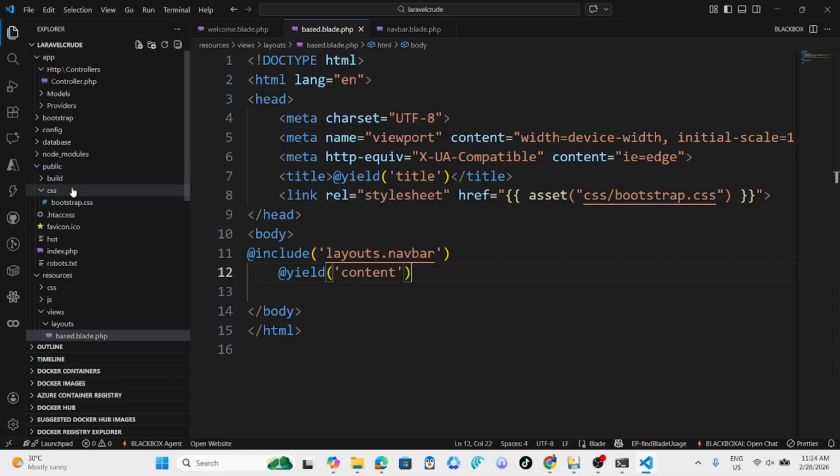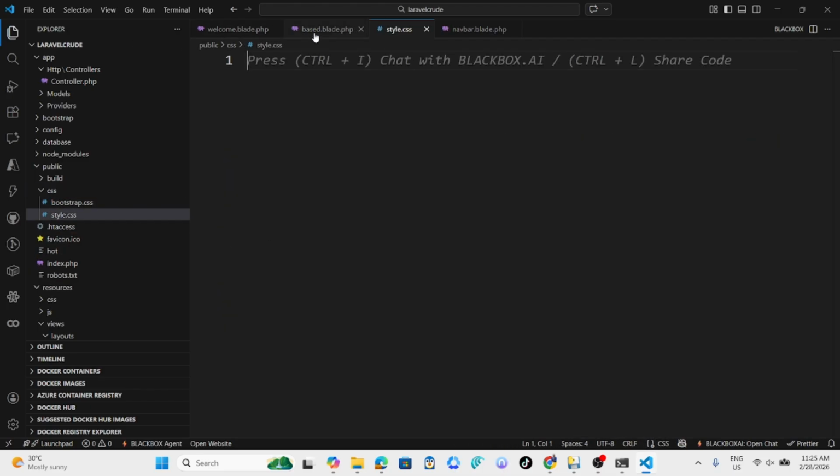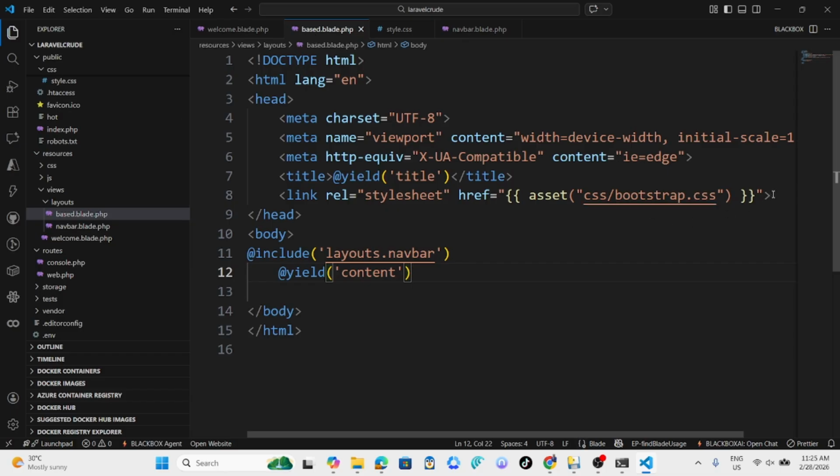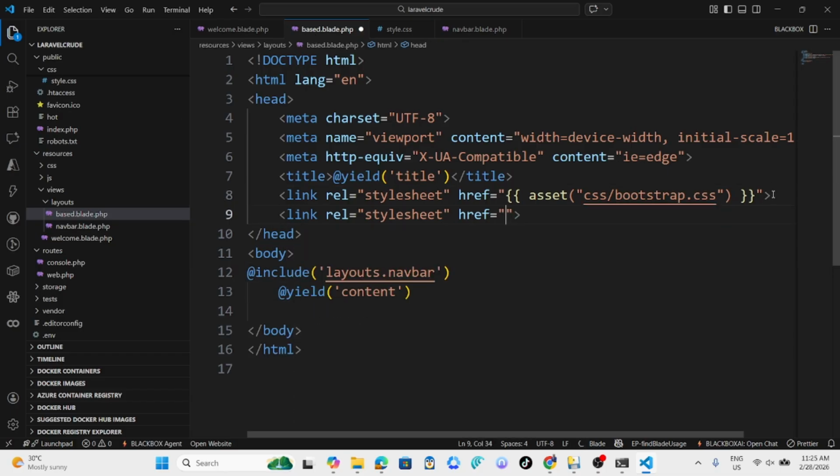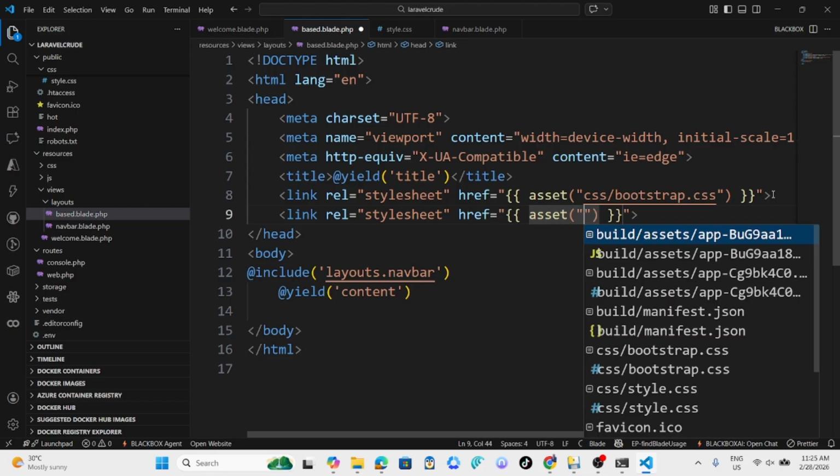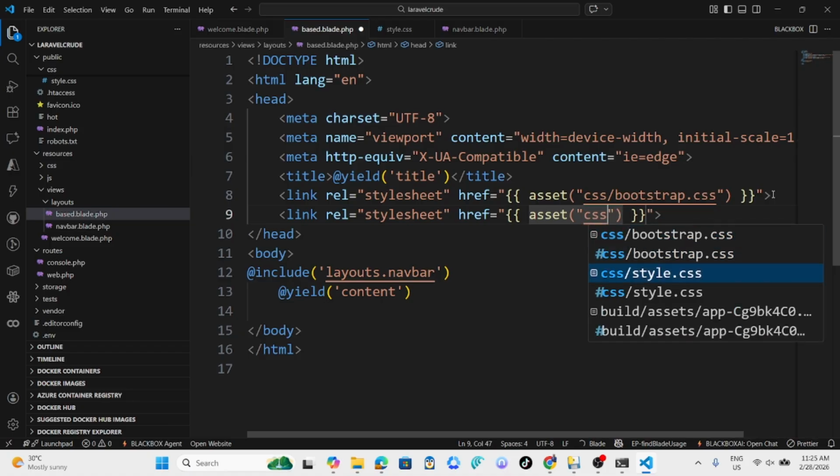Go back to public CSS folder, create a file, call it style.css. We will link this style.css using asset, CSS.